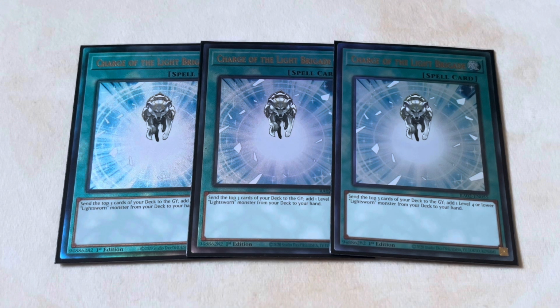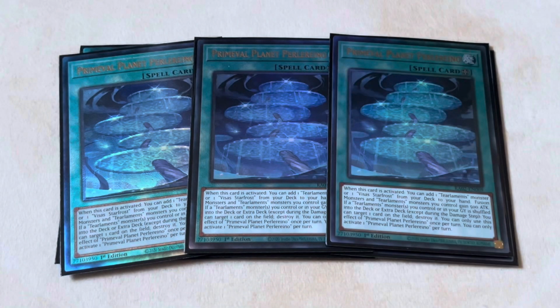But yeah, to accompany our 3 Charge of the Light Brigades, we're going to be playing 3 Primeval Planet Perlereino. On activation, it searches any Tearlaments card, it pops cards when a Tearlaments monster is shuffled back into the deck, and it boosts all your fusions and your Tearlaments monsters by 500. This card is the main consistency piece that allows us to interrupt our opponent during our turn and their turn. So definitely got to play 3 of that.